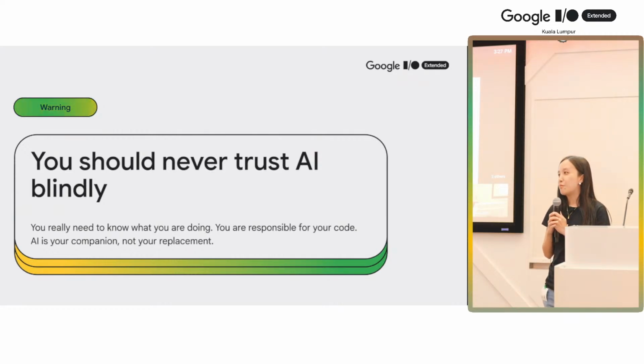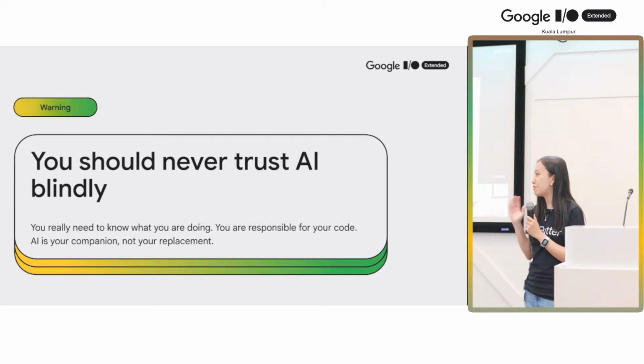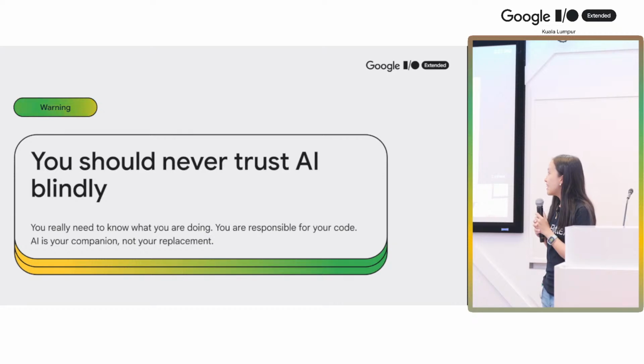Maybe in the future, when you work with a junior developer or an intern, they show you a piece of code and say, this one I submit as a PR. And when you ask them, okay, how did you come up with this? They say, oh, I don't know, I just copied from GPT, or I copied from Gemini. Let's not go in that direction.